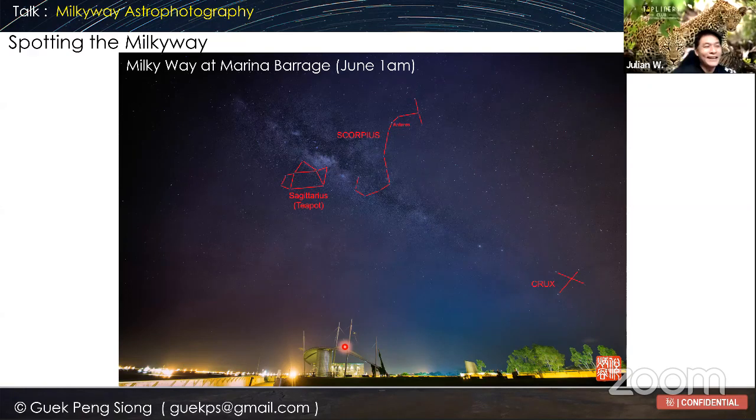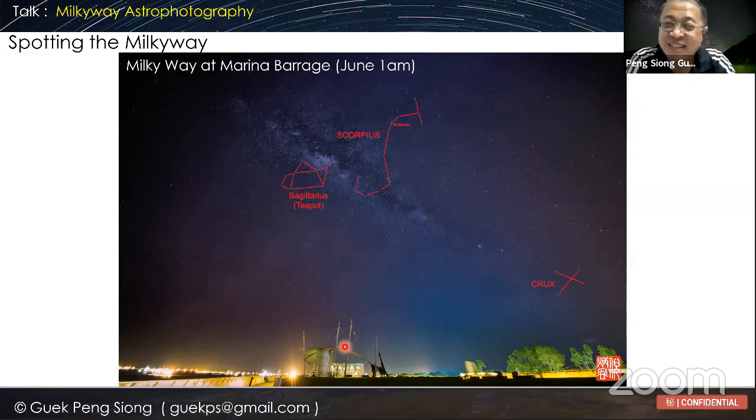Okay, yeah. So I hope everyone is clear on that. If anytime you have a question, you can also key it into the chat, and then we will take it on. And thank you, Guek Peng, for sharing that Lorong Halus is actually also a good place to do astrophotography. Thanks for that. But there are a lot of wild dogs there, so just be careful.